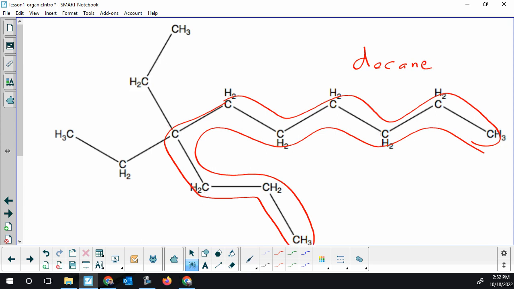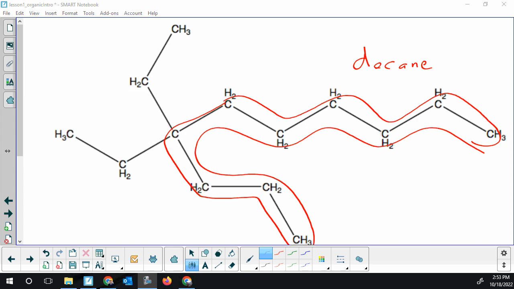So we have a decane, and then we have to deal with the branches. I'm just going to pause, give you about 30 seconds to see if you can deal with the branches, and then I'll put up the correct answer. You have to think of which end you should start numbering from. So hopefully you're starting to figure out which end to number from.